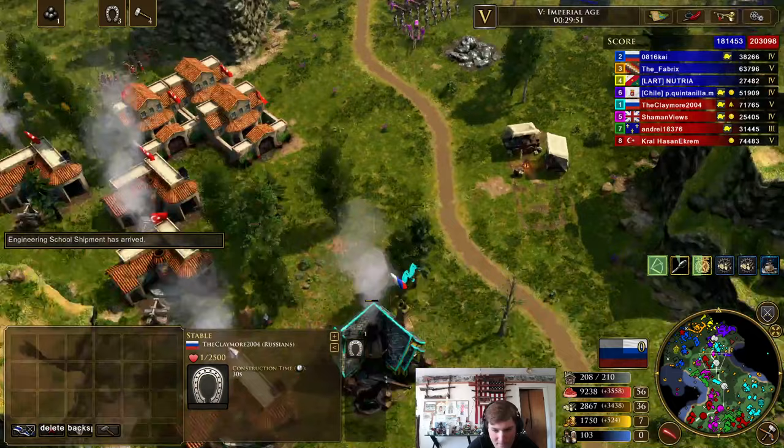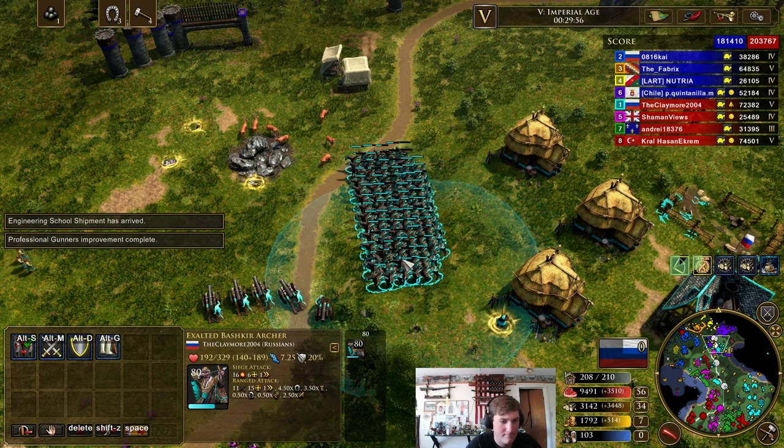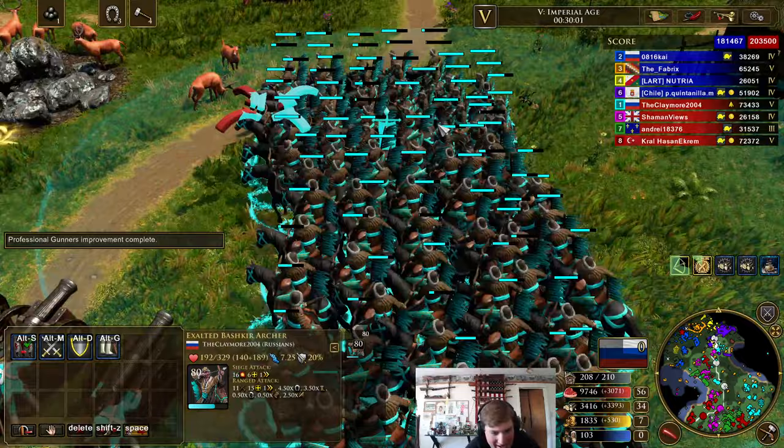Where are the villas I sent to build that? Go build that. What? How do I have 80 here? These guys pack really tightly. So right now, what do we have?